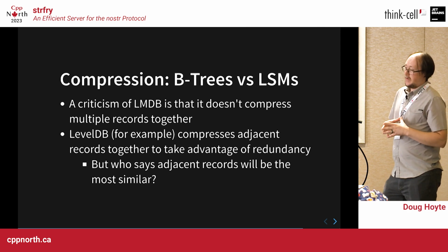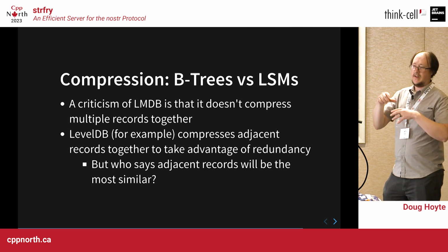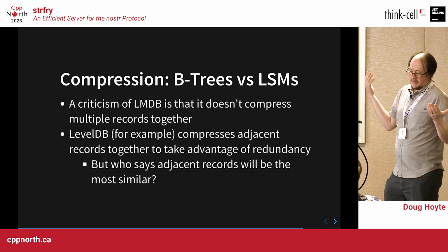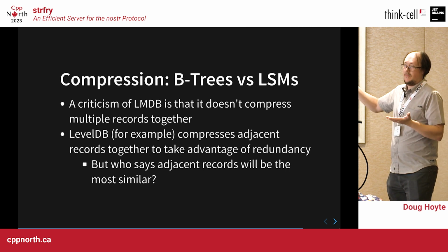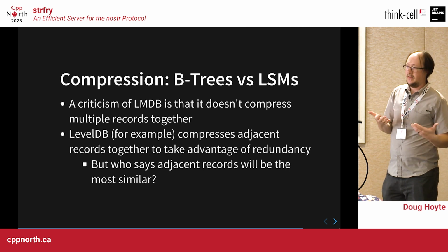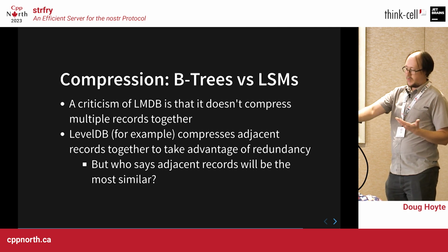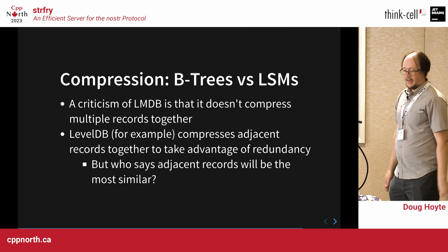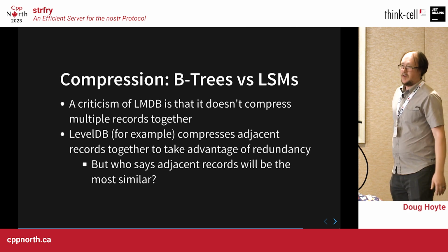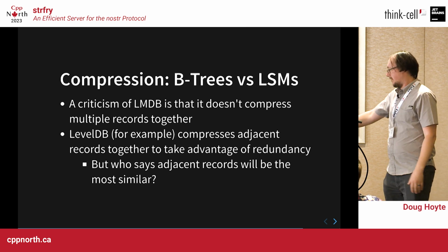But there are some disadvantages to that too. If you want to pick out one of those elements, you have to decompress the whole block, and if you're going to look up many elements in this range, you don't want to be decompressing every time. So you have to have a cache version of the uncompressed data, which basically means you're duplicating cache: the compressed version and the uncompressed version. Whereas LMDB doesn't have that problem. It's a single level store and no pre-decompression or anything like that.